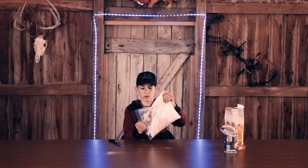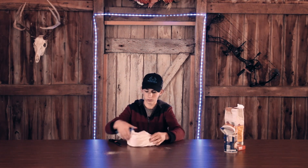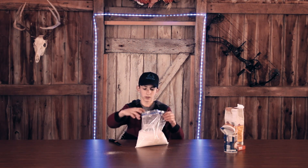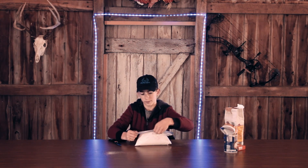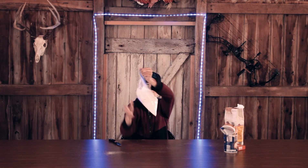Basically just mix it all together now. You want to get it all good and mixed up so it's not certain ingredients in a pile where others aren't. Now that I've got this all mixed up, I'm going to flatten it out, then roll it tight like this, and seal it up again — that will keep it airtight and it'll last longer that way. When you pick it up, you can see there's hardly any air in there — that's exactly what you want.